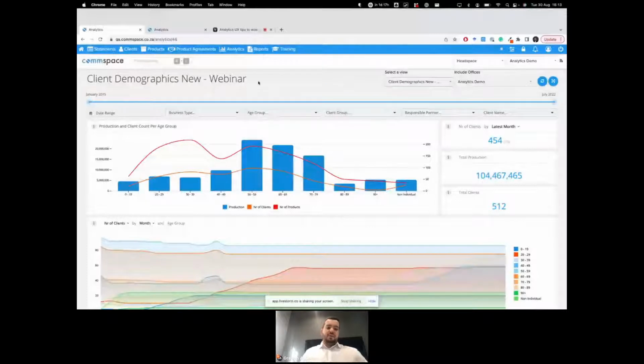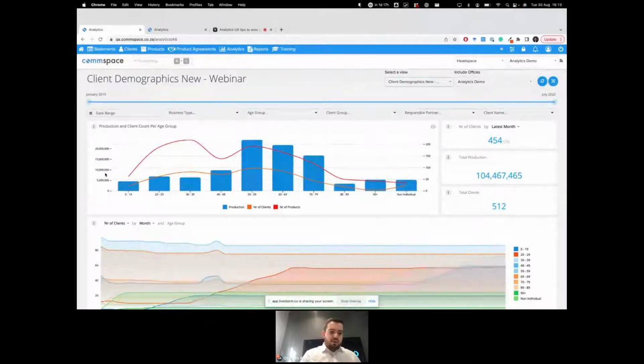And there's two ways we did this. We made use of the combination graph. Basically, it's exactly what it's saying: you have a combination of different types of graphs, a bar graph and a line graph. And then we also split the y-axis, the axis on the left-hand side, into 2. You can see on the side, there's 250. This is the unique distinct count, and this is the monetary values.